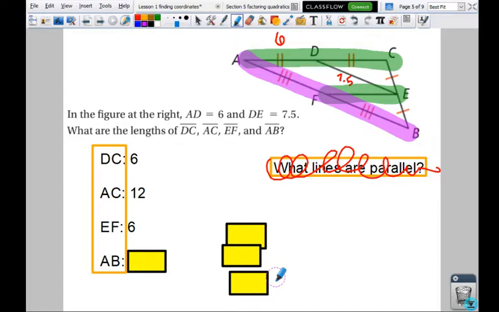D. B, right? Is AB the little one or the big one? The big one. Okay, so what's it going to equal? The little one times 2. Okay. So Trista, what's the little one times 2? 15. What number is that? I just guessed. So what's 7.5 times 2, Trista? Oh, it's 15. There you go.